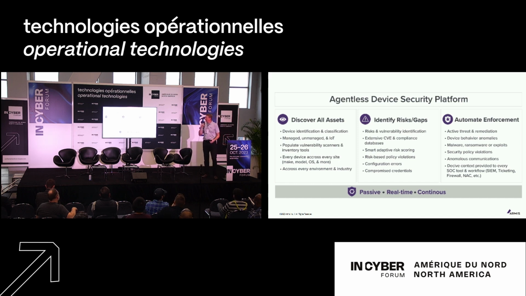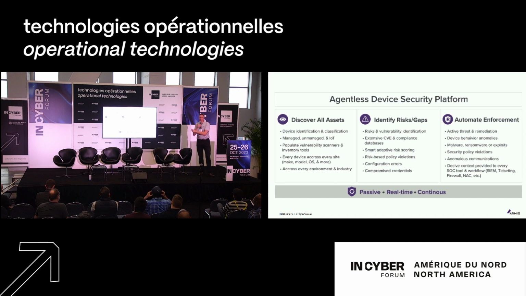Once I understand that, right, how do I lay the context over as to what those devices are? Again, do I want an infusion pump talking to Eastern Europe? The answer is probably not, right? But I need to know that. If I don't know it, I can't stop it, right? So how do I make sure that we're able to understand that? And so as I start to pull in all the make, the model, the operating system, it allows me to layer over all of the vulnerability information associated with it.